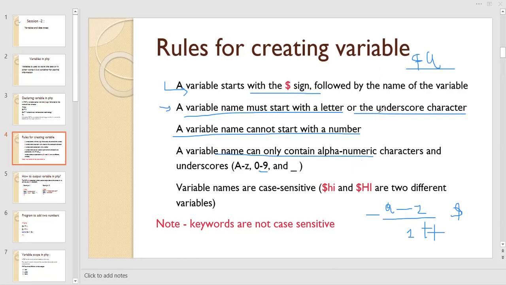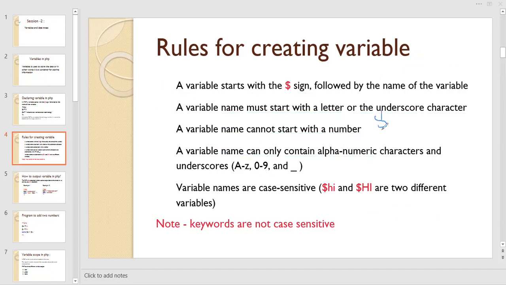Let me give you a few valid examples. Just like, see, $_Shrika. This is a valid variable. Now, $_1_Shrika.